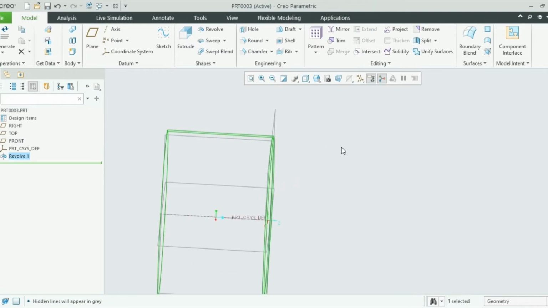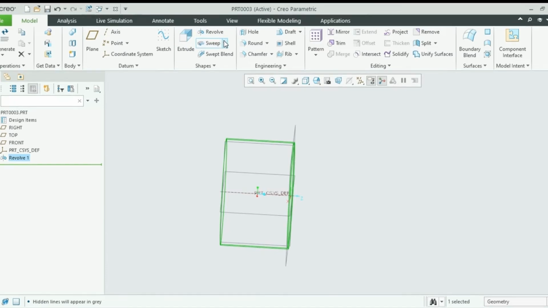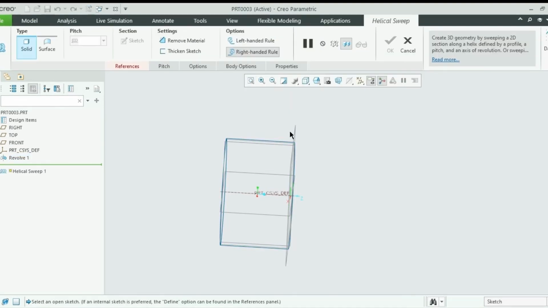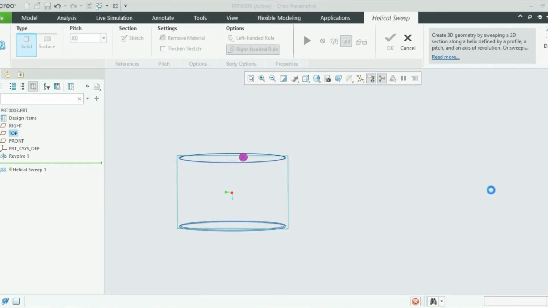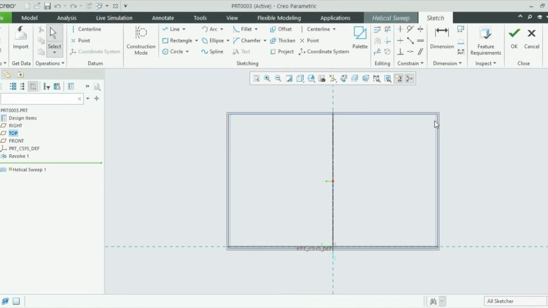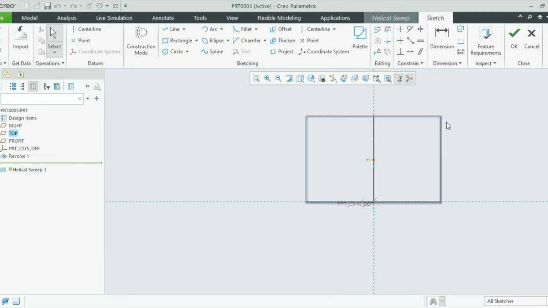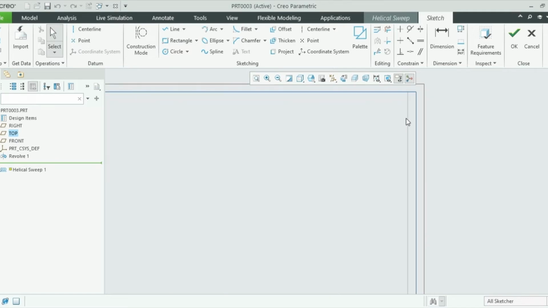So now I will use the sweep command, helical sweep, and I will select the plane where I need to work. So I will go to define, then I will select this plane, and here it is. So now you can see this is the internal side, which in the normal view I cannot see.